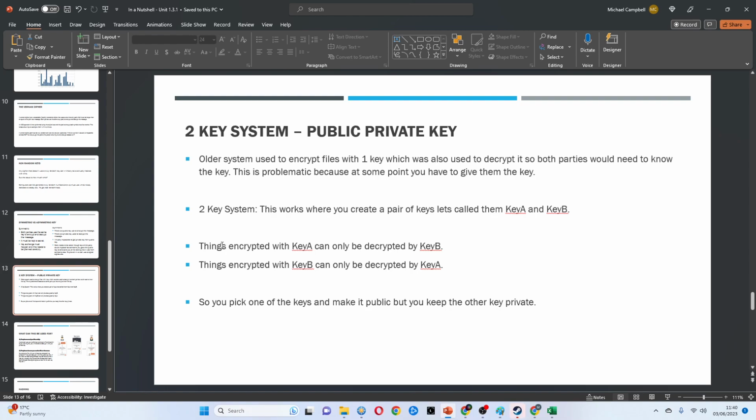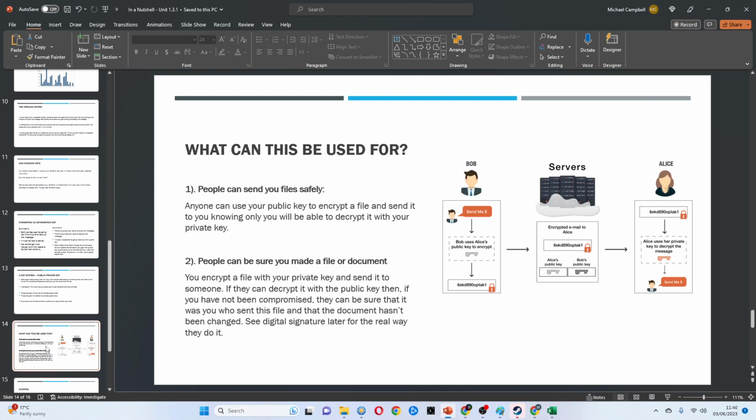So you create these pairs, just like I did on some website, or with a piece of software. And you've now got a pair, and I can release one to the public, but keep one private. Now you might think, what's the point of that? Why would I want to give out one of the keys? Well, it allows you to do two things.